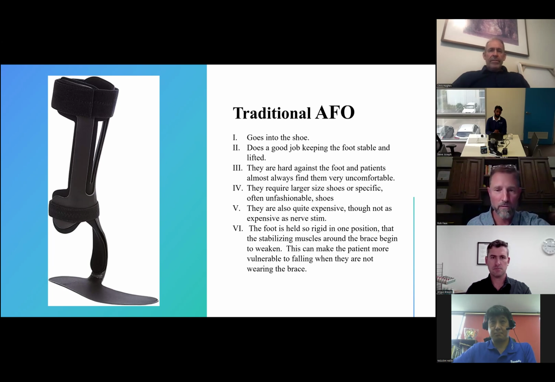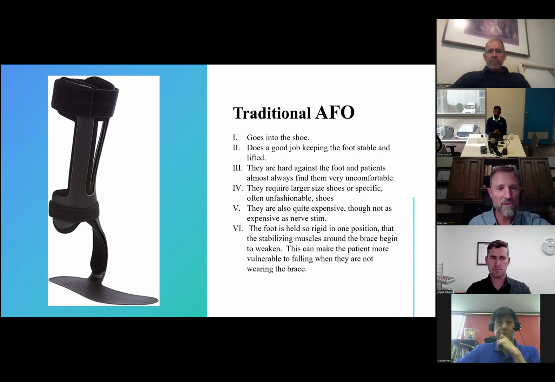And then again, shoes are difficult to find, and they can be expensive depending on your market. In the US, this is the brace that's covered by traditional insurances, Medicare, and usually they can get one of these every 3 years. If it breaks, we have to find justification for getting them a fresh brace. But if it's paid for out of pocket, they can range anywhere from US $700 to $1,200, which for a lot of patients is prohibitive in being able to make choices. If they don't like the first brace they get, they're kind of stuck with that.